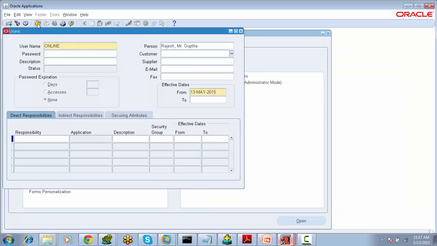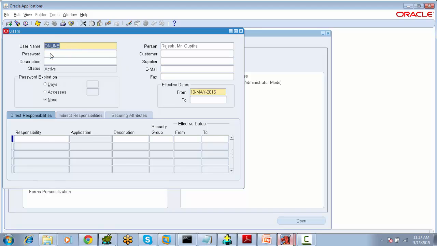Save. So what we are doing, we have created one username called online, and this username we are assigning to the employee called Mr. Rajesh Gupta. If we want to give usernames and passwords to customers or suppliers also, we'll give it here only.